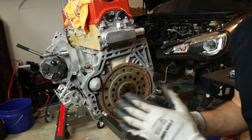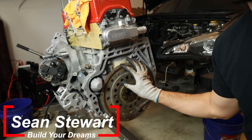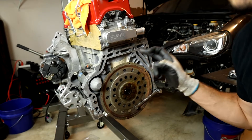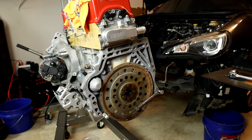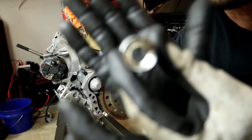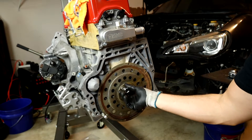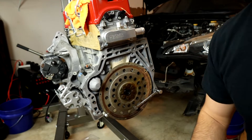The first thing we're going to do is remove this old flywheel plate, if you haven't already. If your engine didn't come with this attached, you can skip this step. Ours came with it, so we've got to remove it. You're going to need a special 17 millimeter 12-point socket for these bolts. We're going to pull these eight bolts off and this plate will come out of the way.